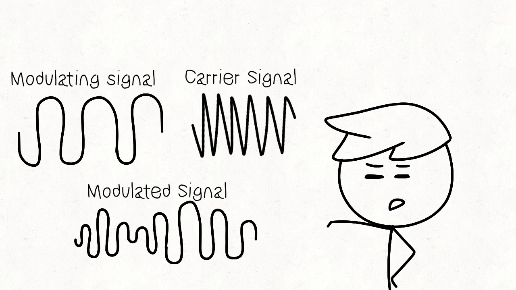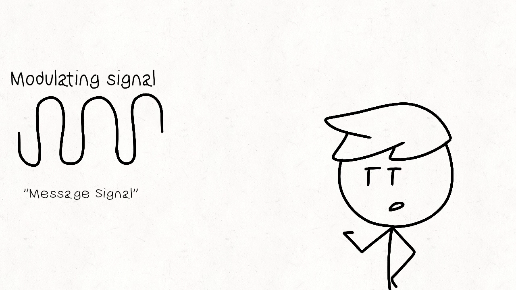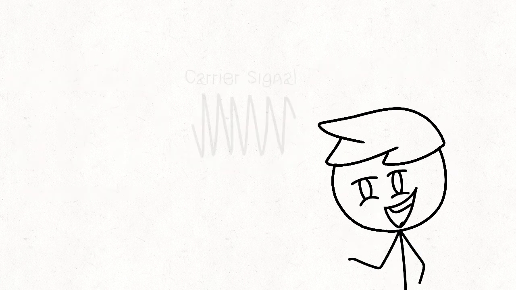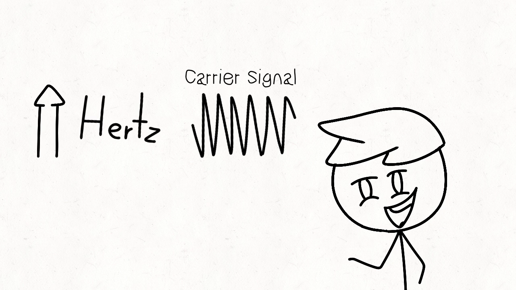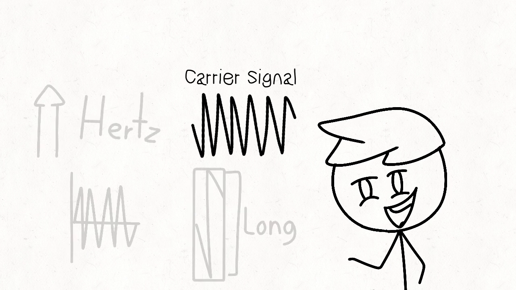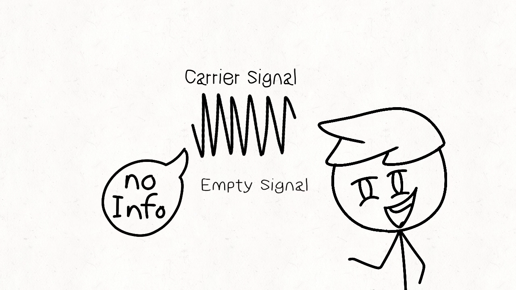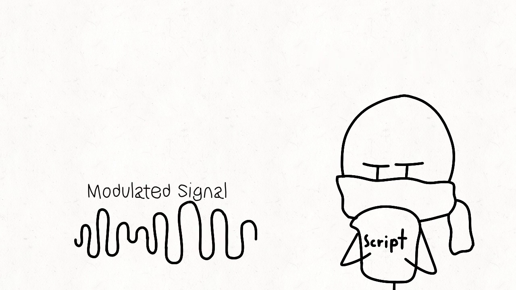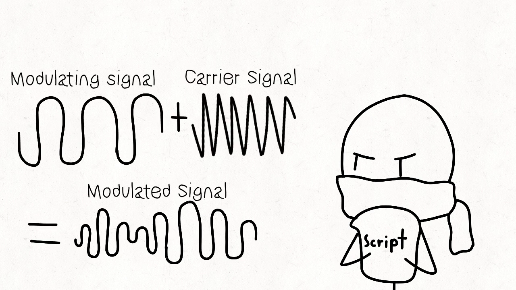There are also different kinds of signals in the modulation process. The first is a message signal or modulating signal, the baseband signal which has to undergo a process of modulation, and the message signal also contains a message. The second one is the carrier signal, a high-frequency signal that has certain phases, frequencies, and amplitudes, but contains no information. That is also an empty signal. The last type of signal is a modulated signal, which is the resultant signal after the process of modulation of the modulating and carrier signals.